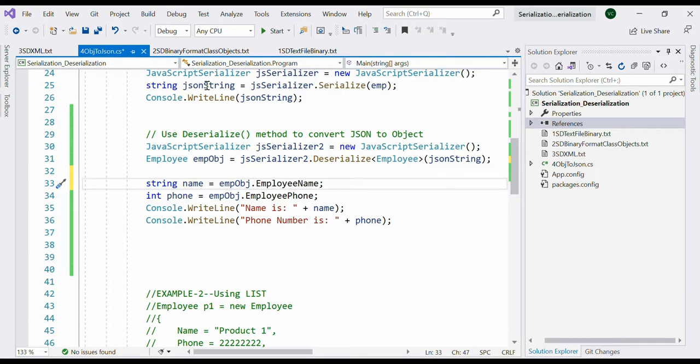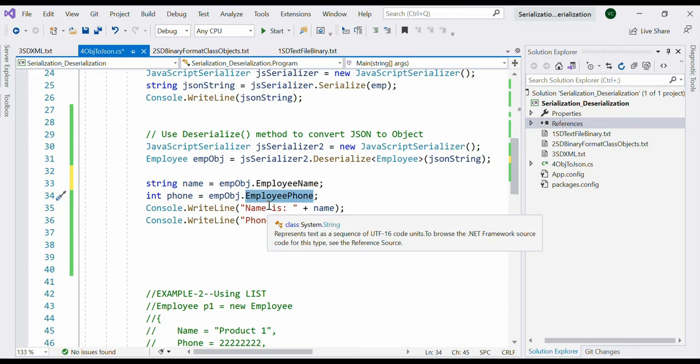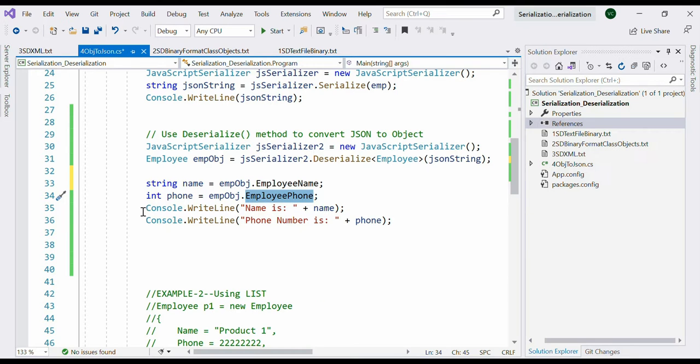So you have to pass the serialized string in the deserialization part. After deserialization, we are just converting the values, emp obj dot employee name and emp obj dot employee phone, and printing the values like Console.WriteLine name is name, and phone is phone.